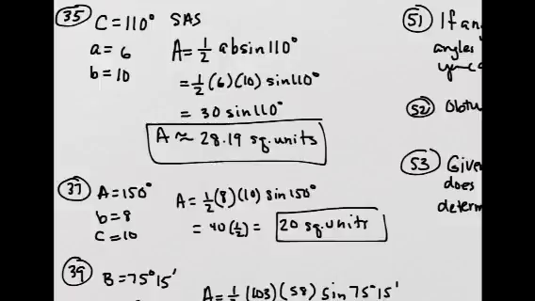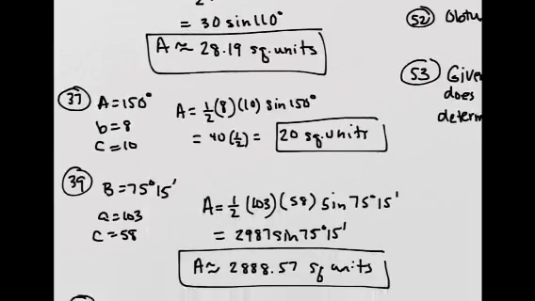Alright, so the first few problems are area problems given side angle side, and here is the setup. So you just replace the A and the B with the side lengths, 6 and 10. I always just simplify this. If I can do it quickly in my head, I just do it. So 60 divided by 2 is 30. Sine 110 into the calculator, and you get this. Now they didn't give you a unit for the side, so you just write square units.